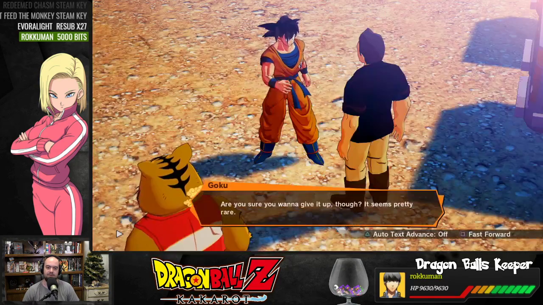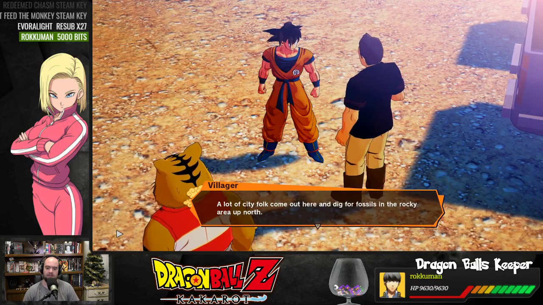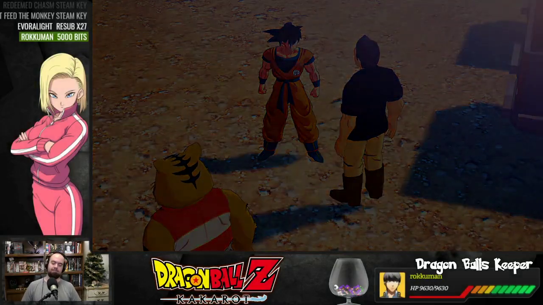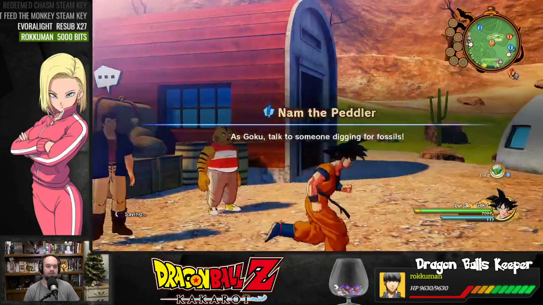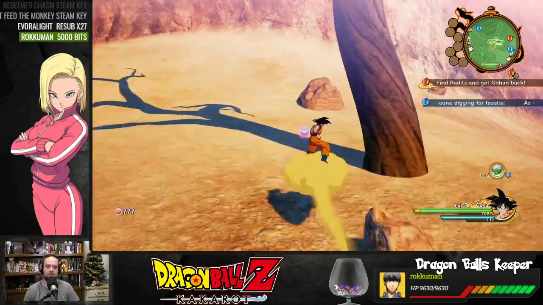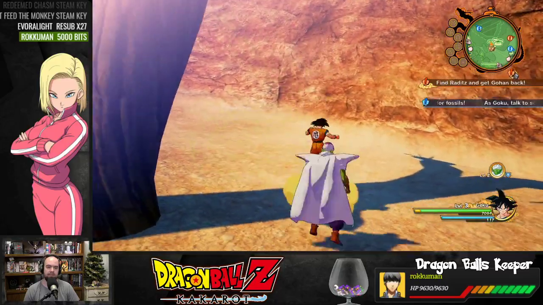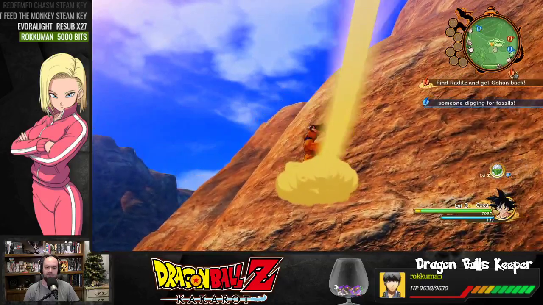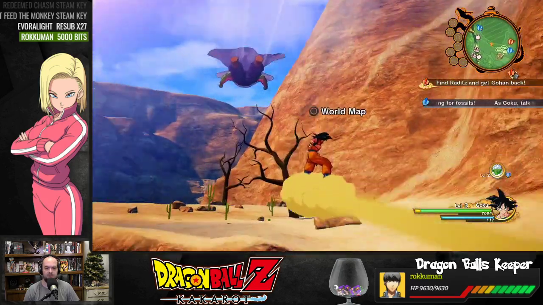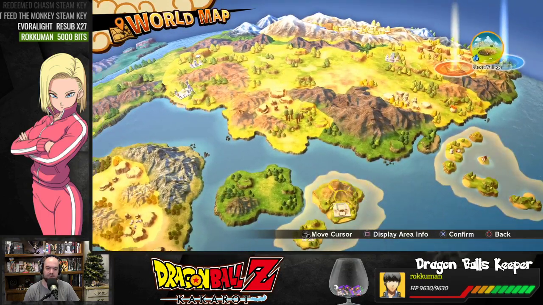Oh no, he traded me a fossil for whatever that is. Okay. So there's fossils up in the area to the north. Yeah! I think he was digging for fossils in the rocky area to the north. I don't remember if we used D metals for anything yet. Wait. Can we go to any of these places right now? No, of course not.